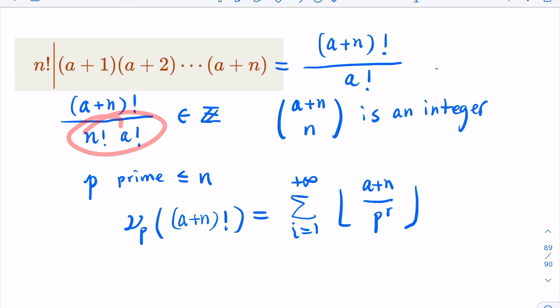We're going to consider what is the ν value in the numerator here of (a+n)!. By definition, it's going to be the summation of, plug in the formula here, it's going to be floor function of p to the i in the denominator, and here it's going to be a plus n. Now, in the denominator, the ν_p of a factorial and n factorial, that's going to be the summation of the two. Because this is a product, when you do the power, p's power, you're going to add it up. So the addition here.